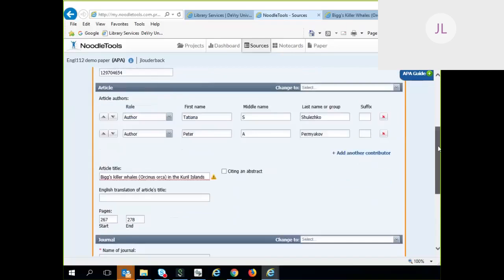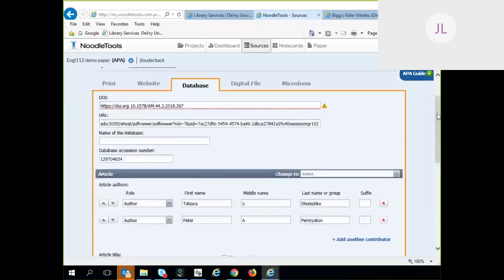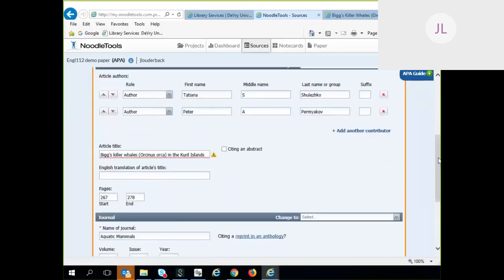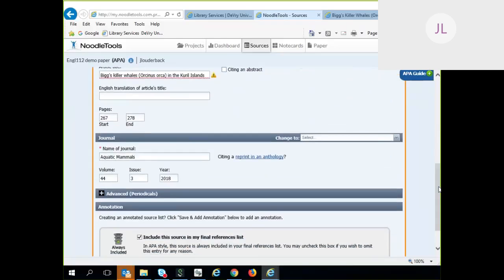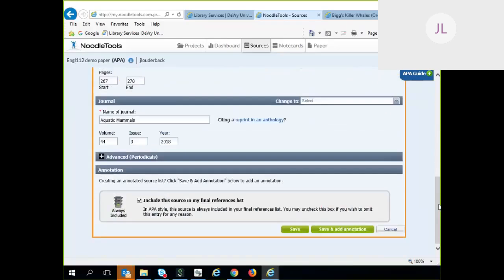So some faculty will say, don't worry about that stuff. Give me the DOI if you've got it, but don't worry about it otherwise. But you're always on safe ground if you include it. Nobody can fault you if you put in the URL, because it's in the APA manual that you do include it. But APA is kind of on the fence about whether you need it or not.